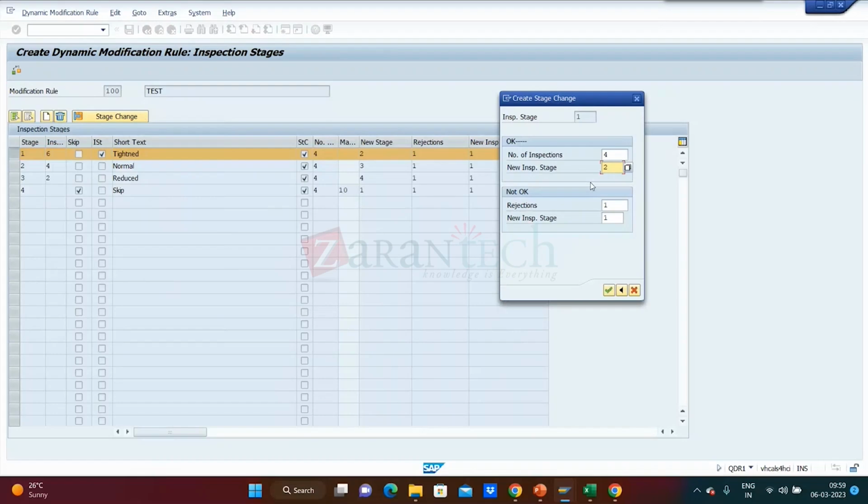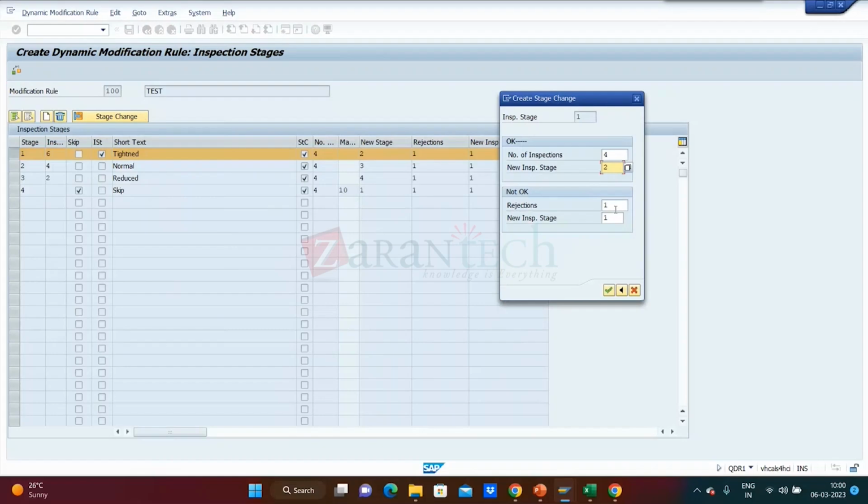From 40, I will calculate only 20. I will calculate only the required characteristics, whichever are to be inspected. So in that case, I will define the normal criteria related characteristics to be inspected.